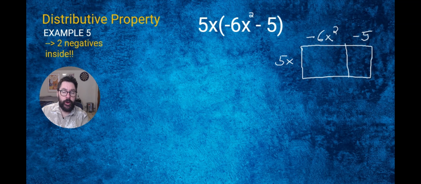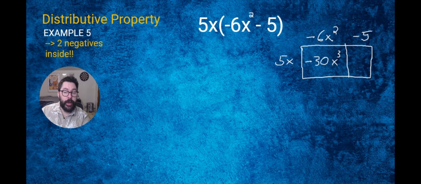Okay. So in our first box, I notice I have a positive times a negative. So I know the product's going to be negative, so I'll just get that out of the way. Now I look at the numbers. 5 times 6, that's 30. And now let's look at the variables. We have an x here times an x squared. So that's x times x times x, or x cubed.